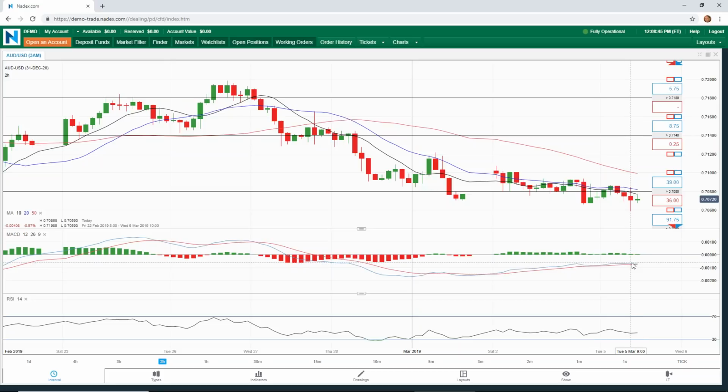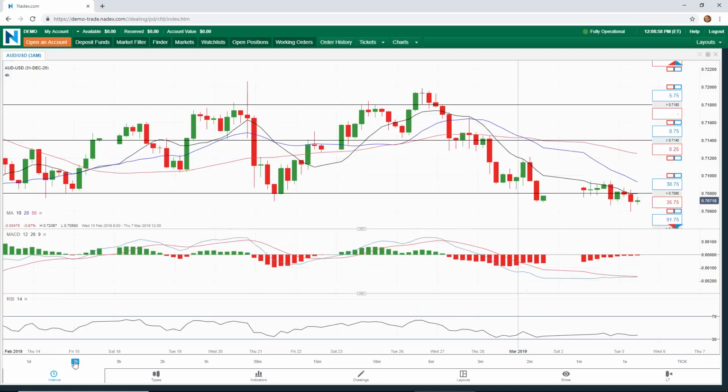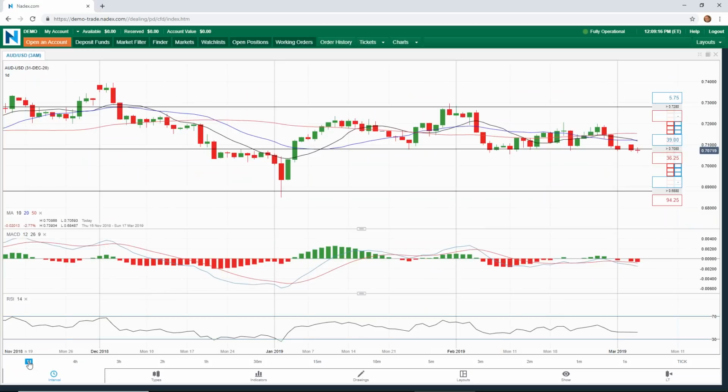Same thing with the MACD here. We've got some slight divergence here, which is really kind of the only thing that makes me a little nervous about this trade, is I don't like to see a whole lot of divergence. But as we go up, we can look at the 4-hour and potentially the daily chart, and we don't have that type of diverging setup on the 4-hour. So really all I need is basically the 4-hour. If we had an 8-hour chart, I'd use the 4-hour and the 8-hour. But we don't have that. We have the 4-hour and the daily. And that's pretty much what I'm looking at.